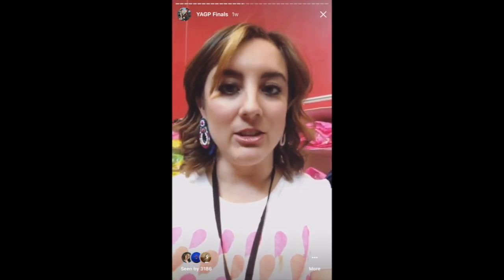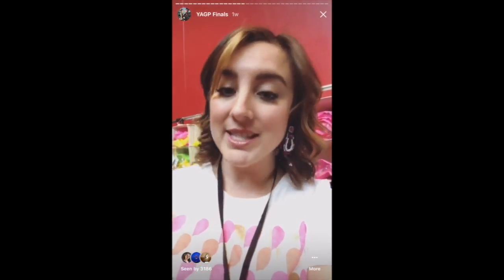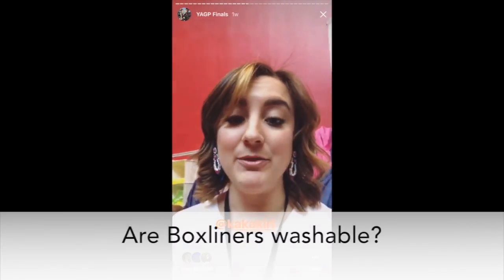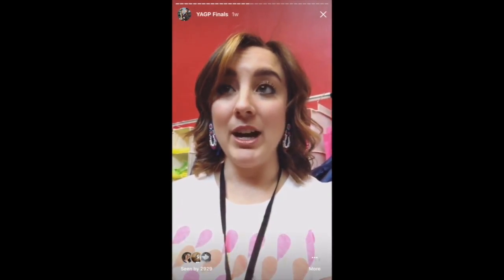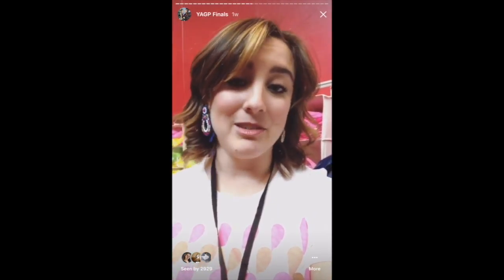The suede's gonna feel maybe slightly stickier until it wears down a little bit, until it flattens, but then it feels pretty normal. Our next question was about the box liners and if they are washable. So if you're getting a new pair of pointe shoes, get a new pair of box liners. You can also just buy the box liners, so if they're really gross and you've had them for a while, just buy a new pair. It's better all around that way.